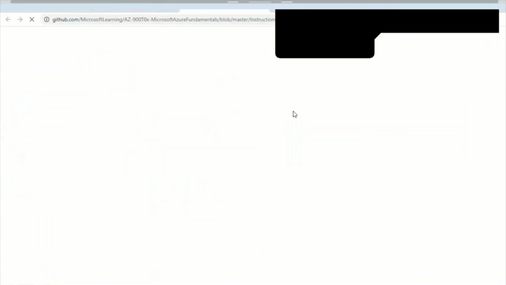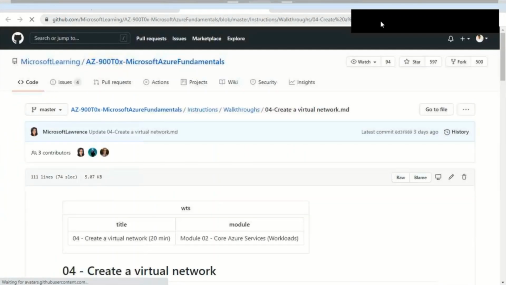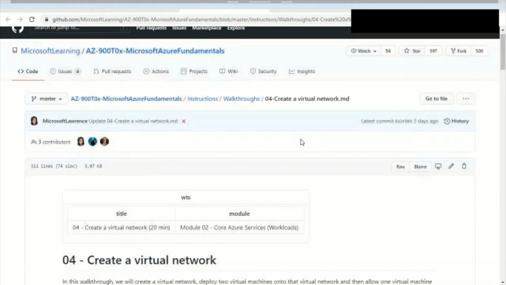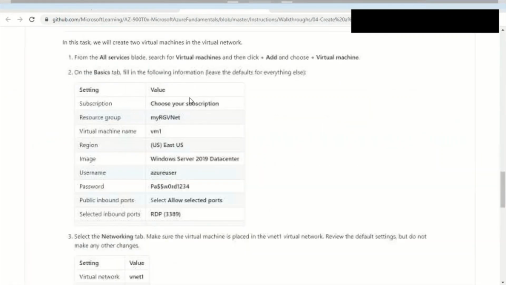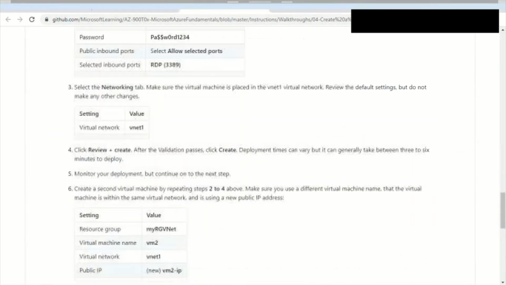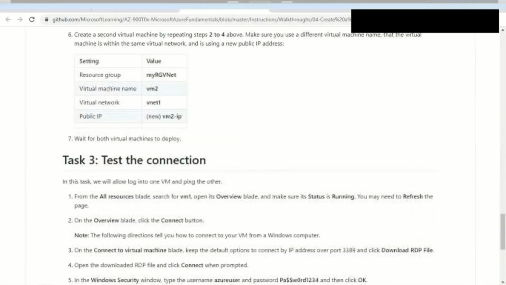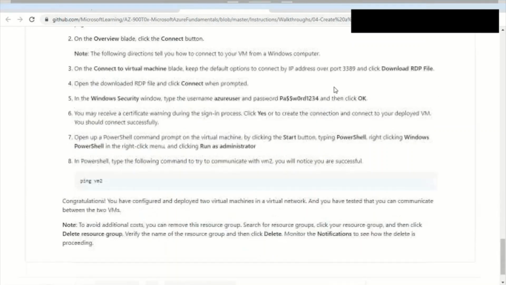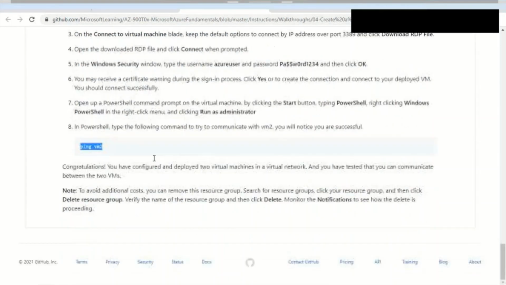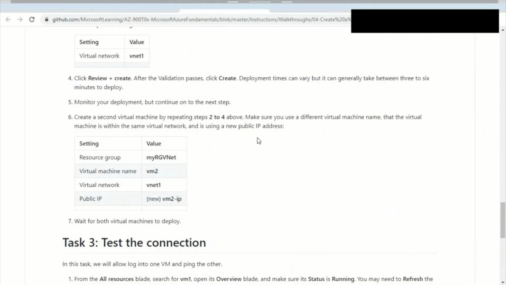Creating a virtual network. So this one is going to give you an idea how you create a virtual network, followed by how, once you create a virtual network, you connect between two servers within a network. So the lab includes creation of a virtual network and then creation of, let's say, two virtual machines on the virtual network, VM1 and VM2. Then we'll connect to one of the VMs and try to ping the other VM from it, and you can see if it will work for you, which I'm going to show you.